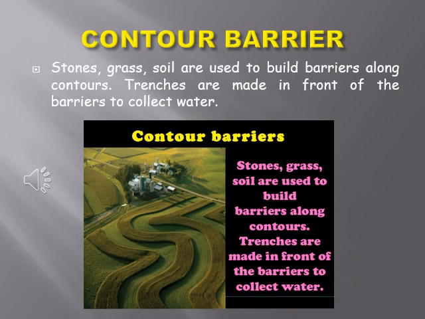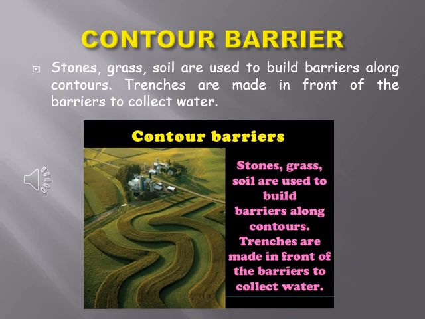What you can see in this picture, this method is called contour barriers. Contour means, as you can see, a zigzag manner when we draw something. So here we are not drawing; farming is done in a zigzag manner. Cultivation is done in a zigzag manner. The purpose of this is to reduce soil erosion through water.